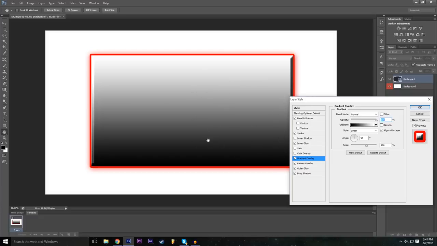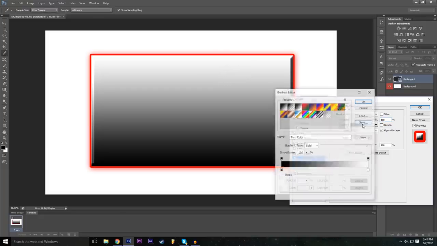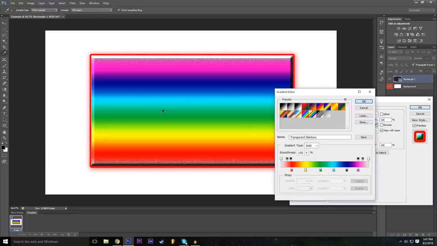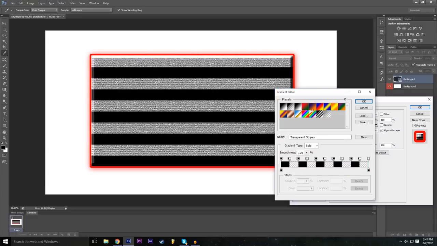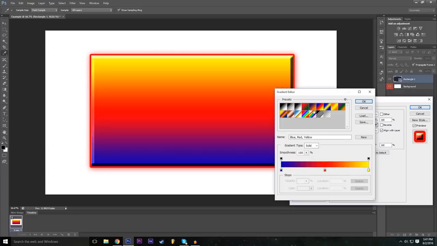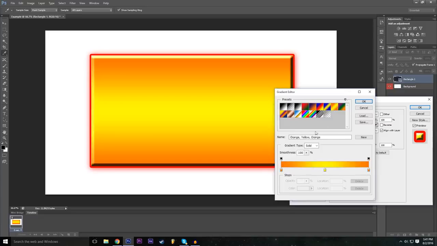So as you guys can see, this is a mixture of a black and a gray or whitish color, and there's a couple of presets which we can choose. There's a rainbow, and there's striped black, there's cool colors. So these are only the presets, but you guys can edit them. So let's say we wanted that, and then we can edit it.